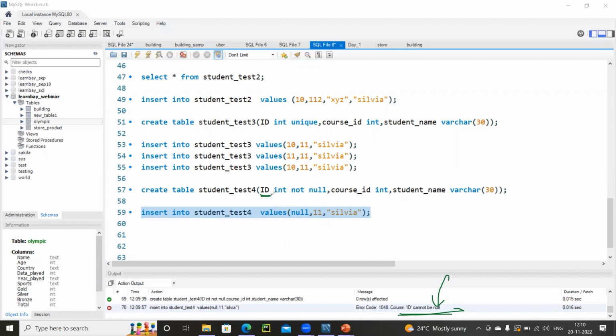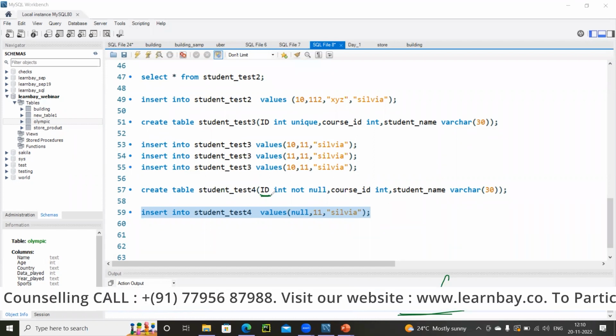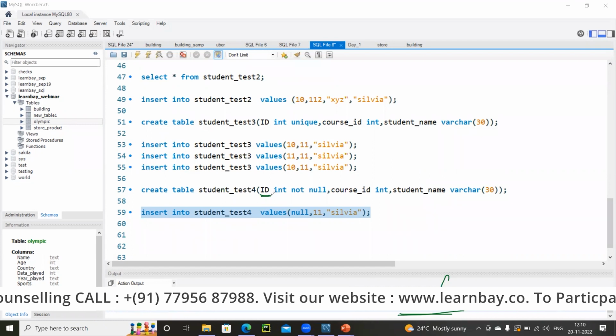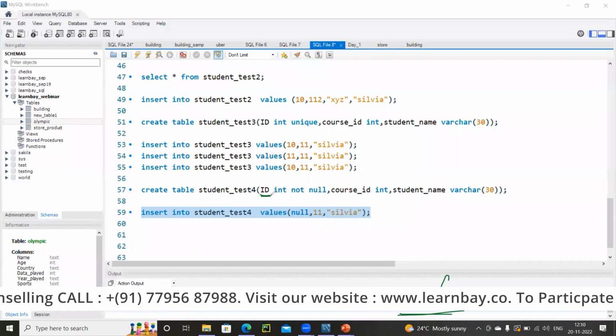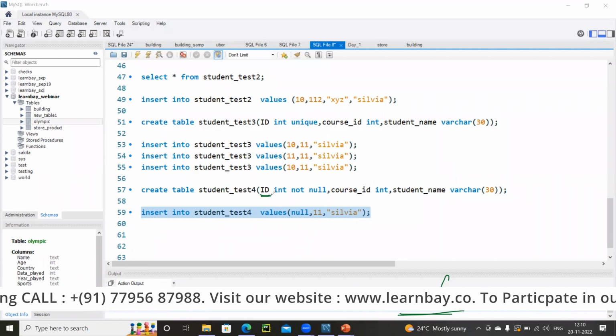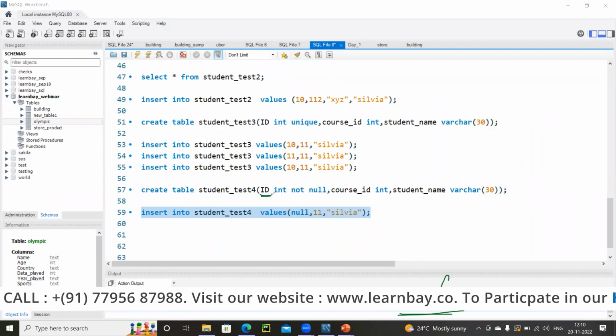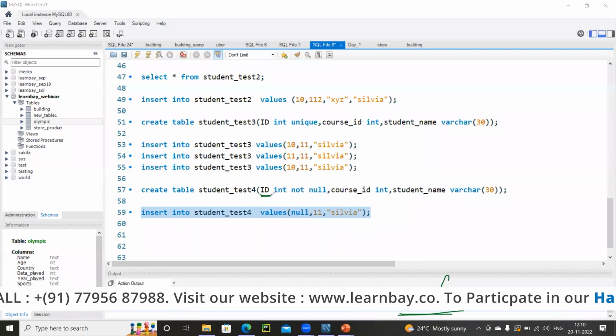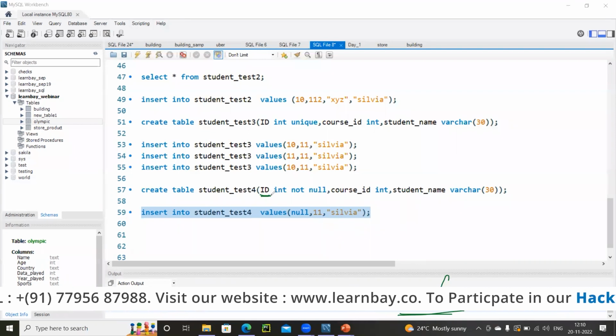Now, by default, when you have a primary key, it will also have the not null constraint inside it, which means there has to be compulsorily a value provided inside the primary key field. But if you have any other constraints, it is not mandated to have a not null. So if you want a particular column to always have a proper value and not be null, then enforce this constraint called not null.